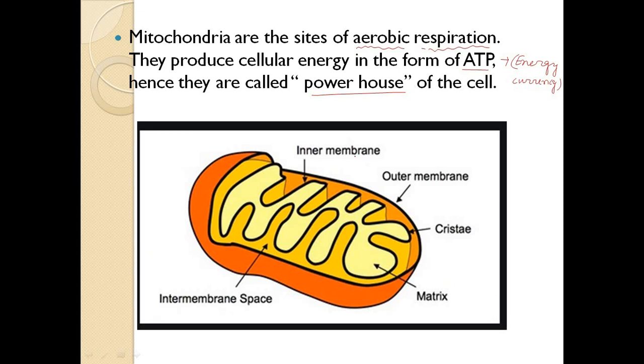Here, this is the inner membrane. These are the cristae, this enfolding, and inside these cristae, this is the matrix. Also, mitochondria have their own DNA, circular DNA. It has not been mentioned, but I have written DNA here, and this one is the inner membrane space. And this is the outer membrane. This is the structure of mitochondria.